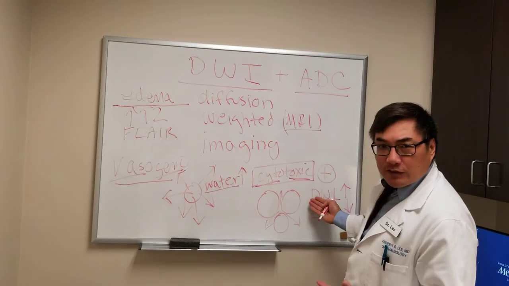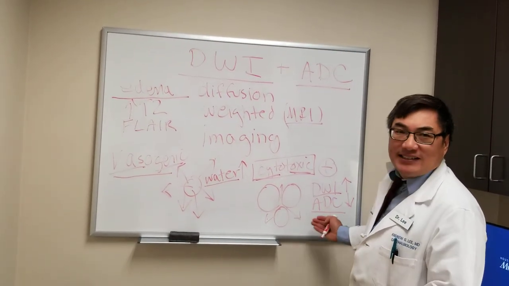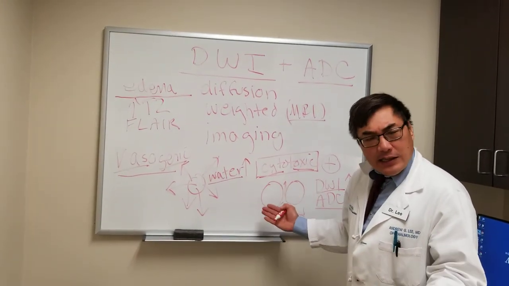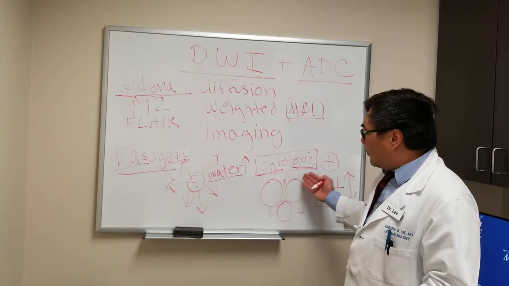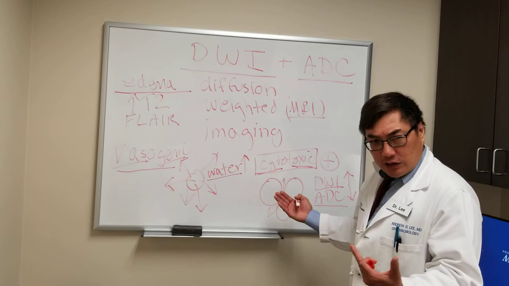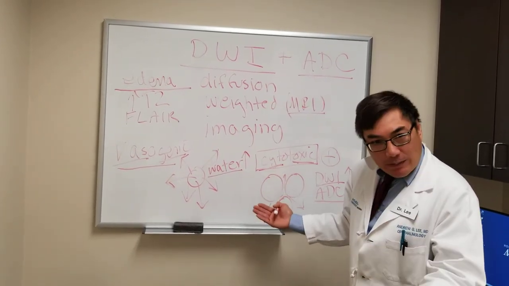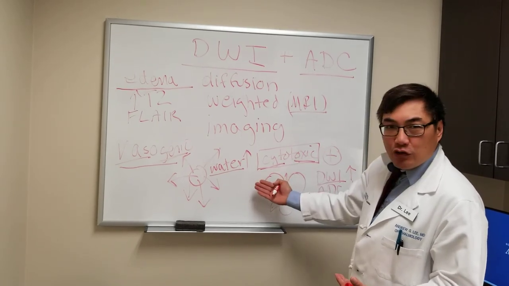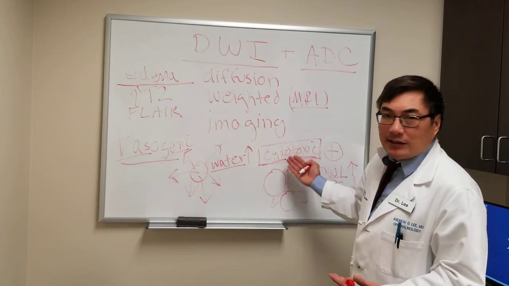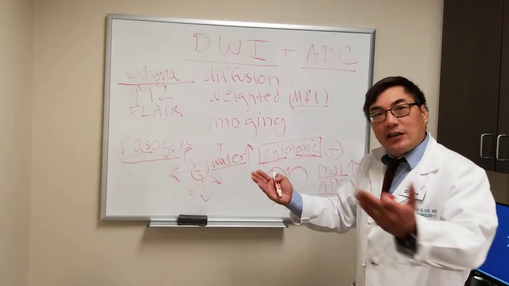Because restricted diffusion from cytotoxic edema normally produces bright on DWI, but dark on ADC. That is the marker of true restricted diffusion. And there are other things other than ischemia that cause bright DWI and can actually produce restricted diffusion. But in most cases of neuro-ophthalmology, we're using it for identifying acute ischemia. So if we see restricted diffusion, and that can precede the structural imaging abnormality on MRI, we're really thinking about cytotoxic edema, a stroke. However, vasogenic and cytotoxic edema can occur together.